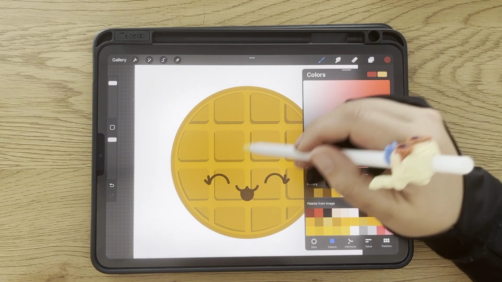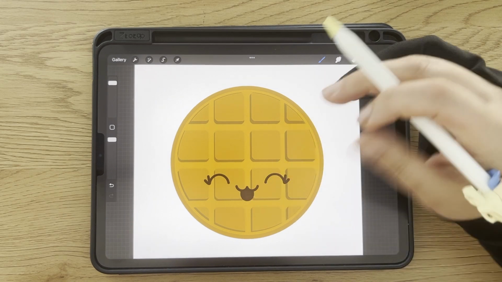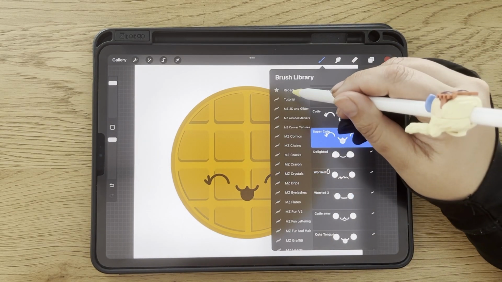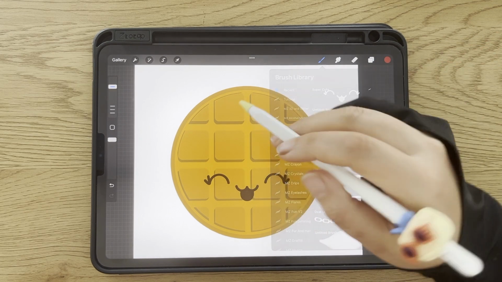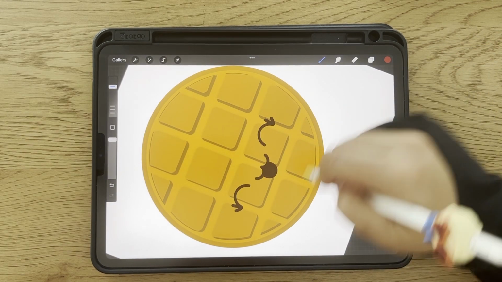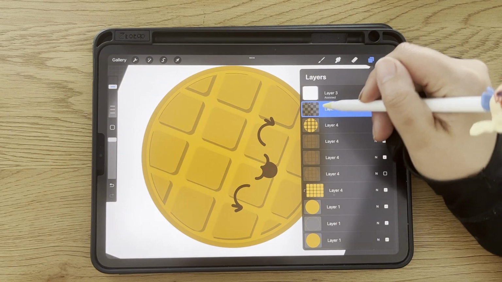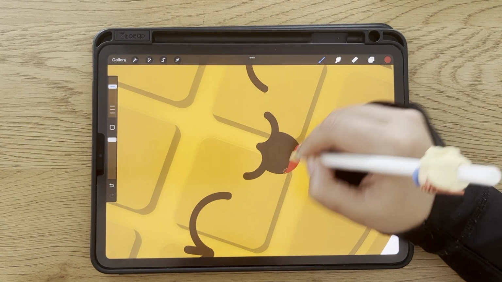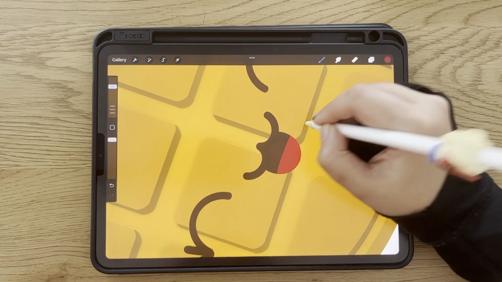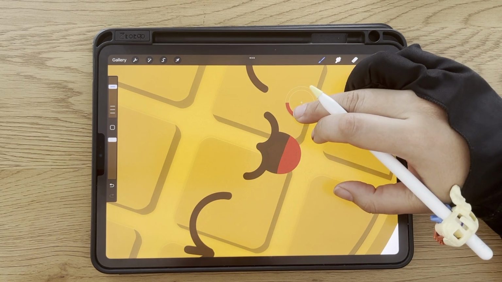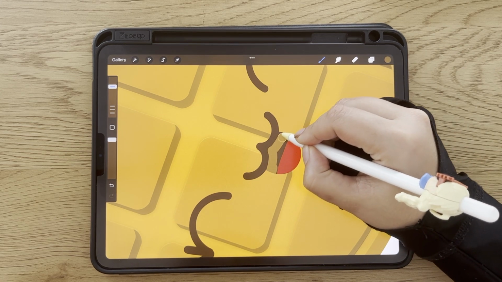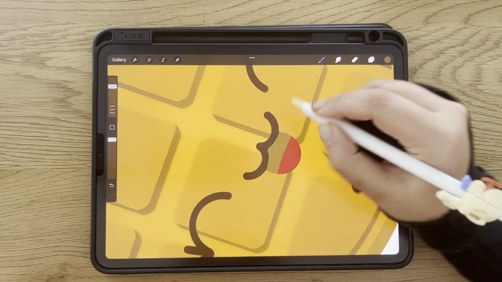Alpha lock is very nice because you can change the color. Let's go to the recent one, and I can draw here, and it will not draw on there because it's a lock whatever you have drawn on that one. So I'm gonna create this. Maybe like this brown over here to create this part. Okay.